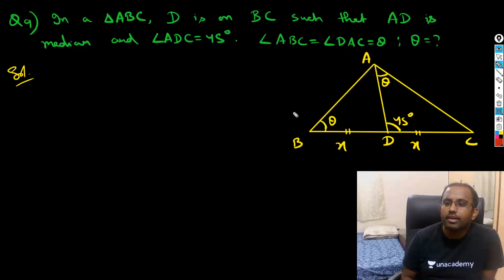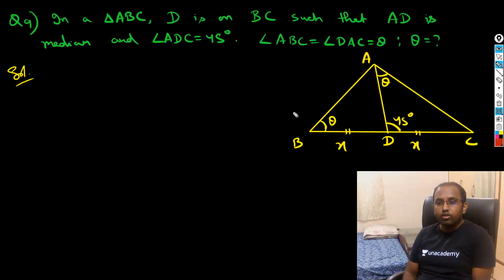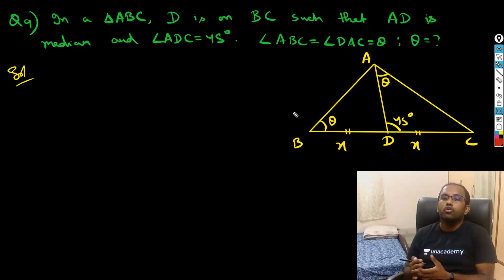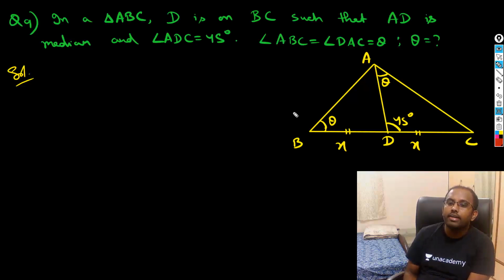So basically I need to think of some values that will lead to this answer, but we don't have any other clue here. Since I don't have any other clue, I can see that two angles are equal, guys, two angles are equal, and a side is equal. So can I try to make something similar here? One angle can be common. For example, one angle is equal, and I can make angle C common.